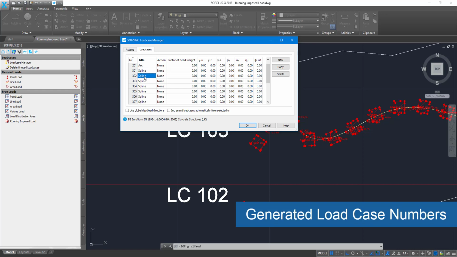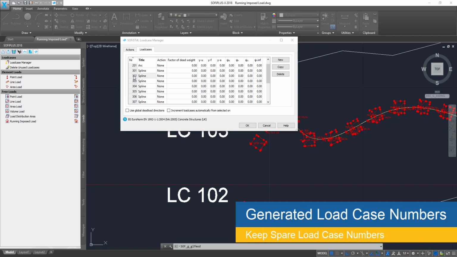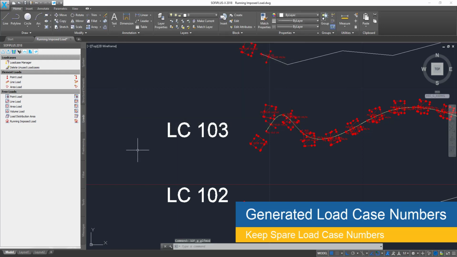And it's also copied the name or the title of this load case and all other information straight. So it's quite important for you to remember when you are going to use this running and post load command that you always keep plenty of spare numbers between the reference load case number and the next load case within your project. So I will close this here again.